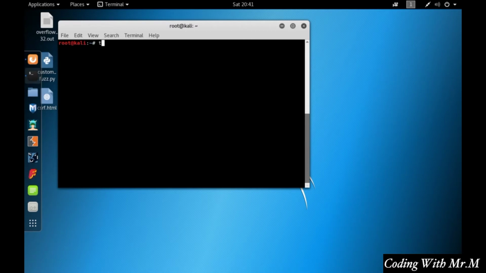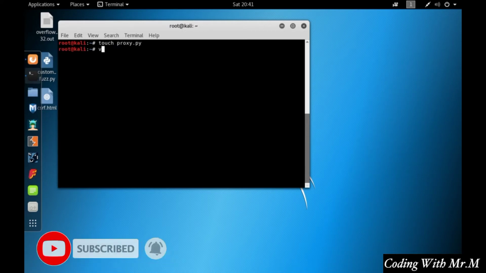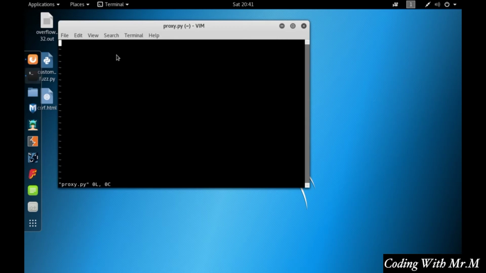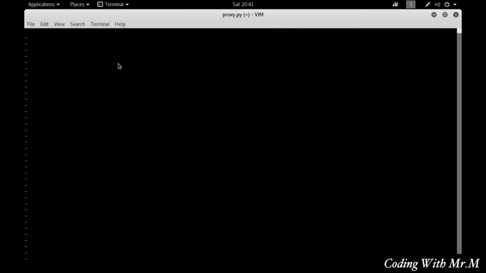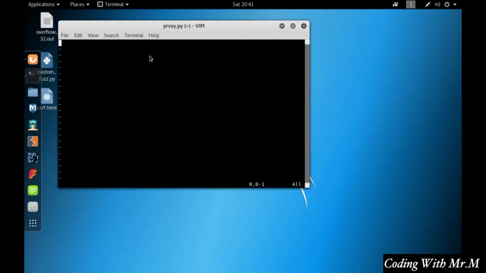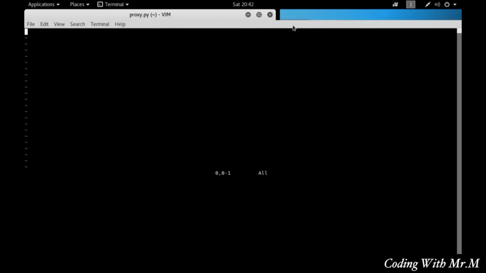So first, let's create a file. Just name it proxy.py, and I'll use vim to edit this file. If you've never used vim before, it's just a text editor. I'm on Kali. There are other text editors like Leafpad right here, which is a little bit easier to use, but I'll be using vim.